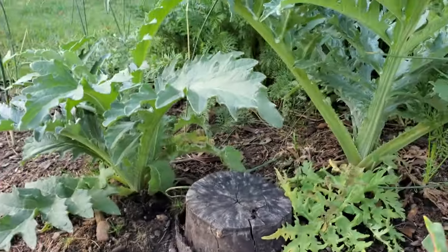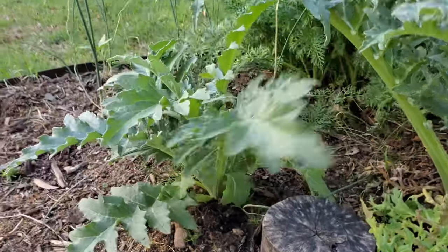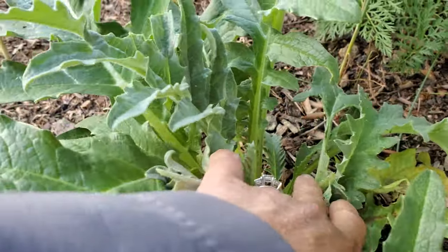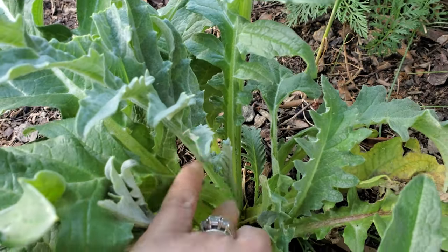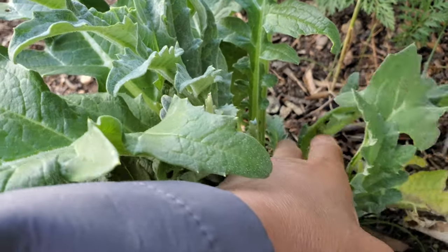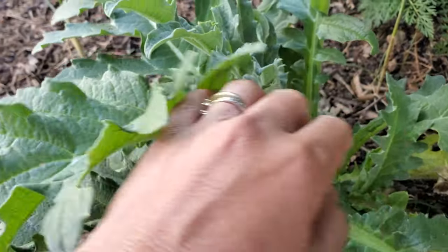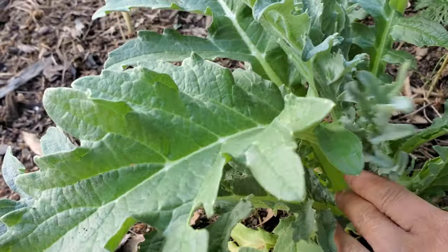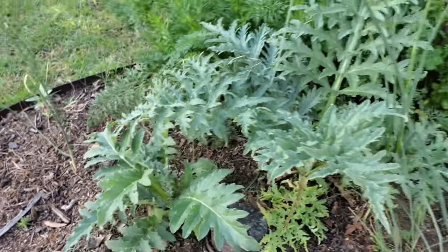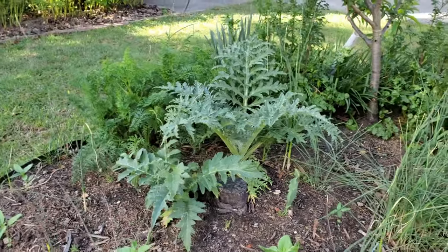The left side is not giving me any flowers yet but it gives out a lot more shoots, so you will definitely get some. Every year it will get bigger and bigger — I've got probably about five to six in this little area here. All I do over the year is just put clipped grass from the neighbors on there, let the worms come up, and continue to build the soil up. I haven't put much soil in here at all.